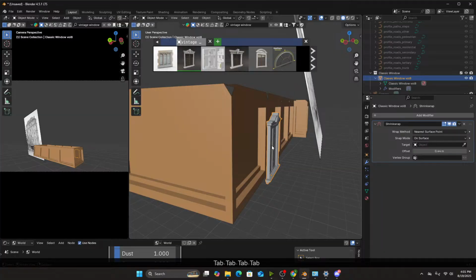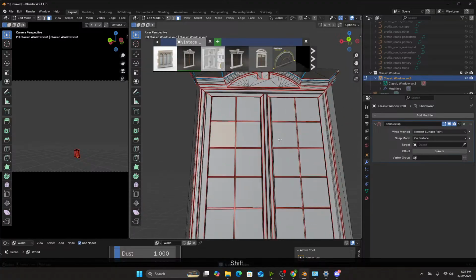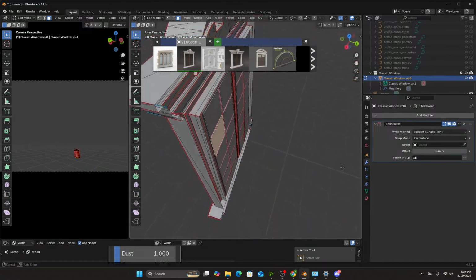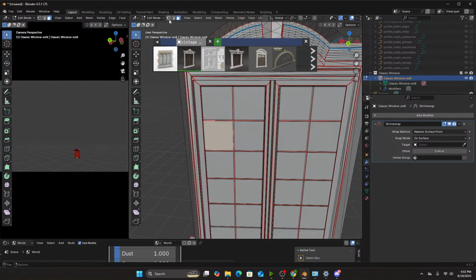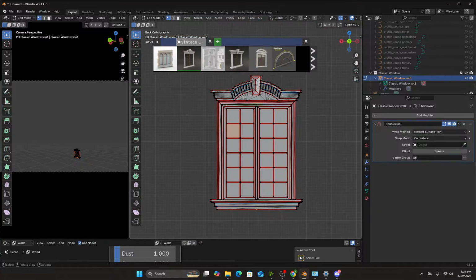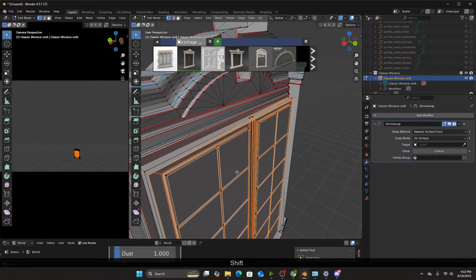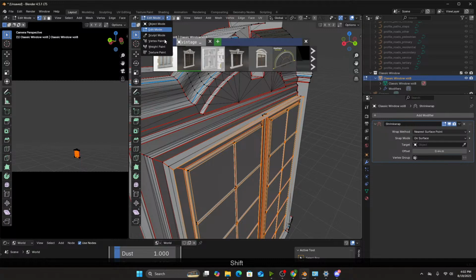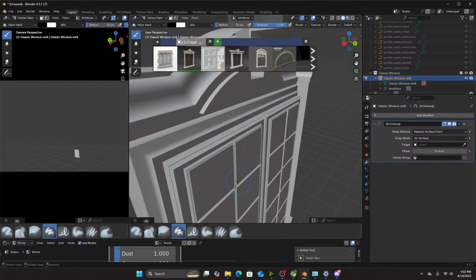Solo this. Press Tab. And select all these vertices.